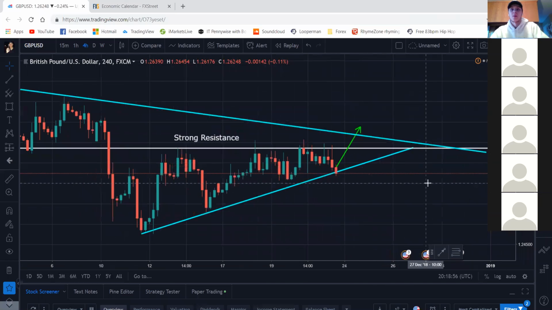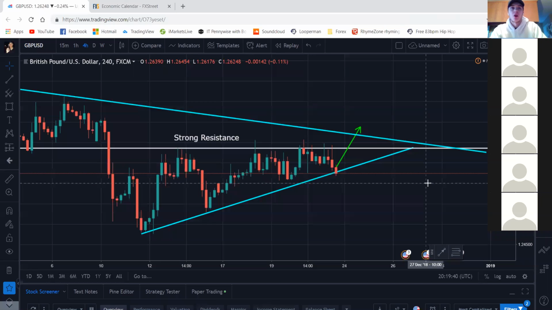But I do believe we'll see some impulse movements and some big candles coming in GBP USD very soon because of this, because of the daily, weekly, monthly charts, because of the 4-hour charts, because of the ascending triangle, because of the news, because everything. So this is how we find good trades. Everything has to meet together perfectly. And if not everything is perfect, we don't want to take the trade. I know sometimes people say we can't have everything be perfect in the world. No, of course not. Nothing is going to be perfect by itself. But if we move everything that's pretty good together, we can create something as close to perfect as we possibly can, which is great.